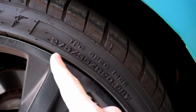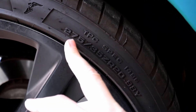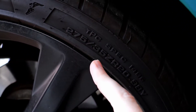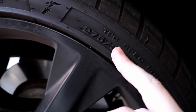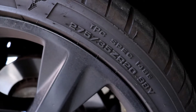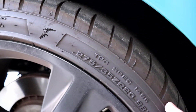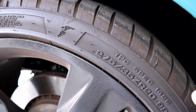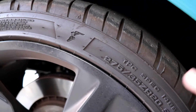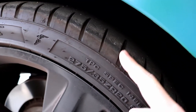Around back, I'm currently running 275/35/20s. I'm probably going to go to 295, and I may stick with a 35 sidewall on the 20-inch rim. Tires, I think, are the main thing you're gonna need for a track day — both for safety and for putting down good lap times. These are going to make a huge difference.